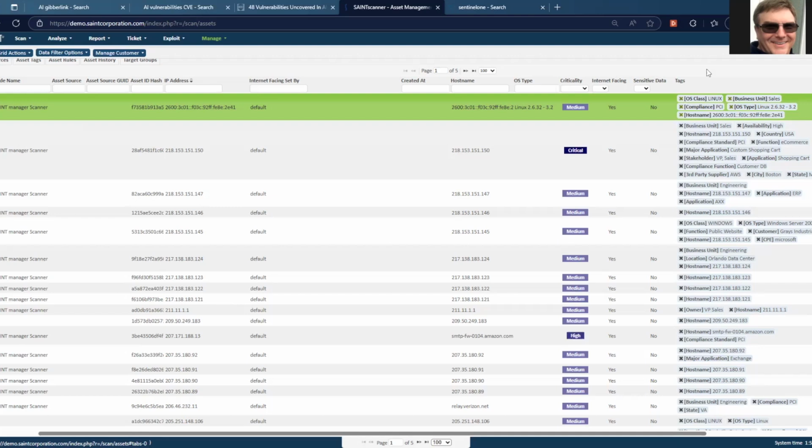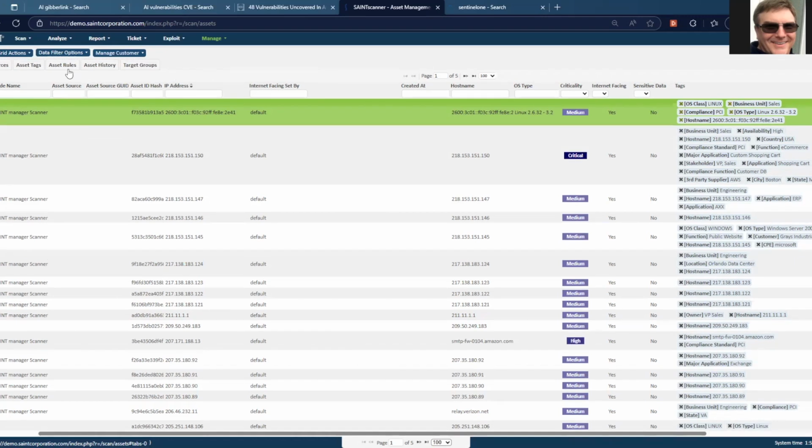And based on the frequency you set up for that synchronization, update this repository automatically. So it's another way to be able to create assets, import them in from a third-party source, and create those tags either manually or through a rule set, and then have those assets automatically tagged with very little intervention.